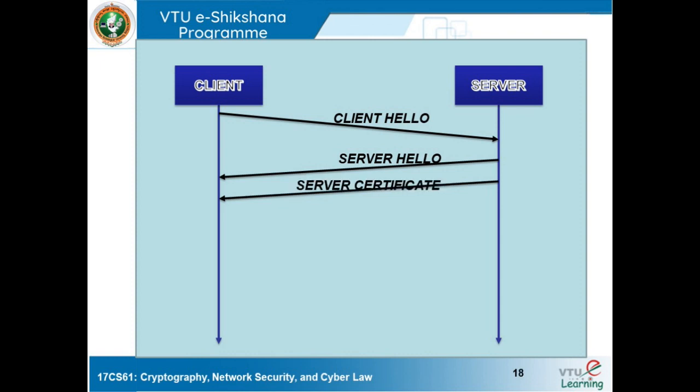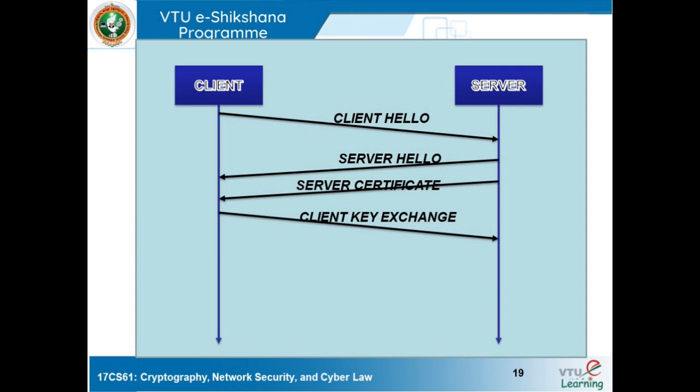The next step, what happens in step 2, is the server sends to the client the server certificate. The client receives this certificate from the server and verifies the credentials of the server. Now once this verification is performed, though the credentials of the server are verified in this particular step, the client is still not confirmed that the server is authentic. This authentication of the server is proved only in step 4.